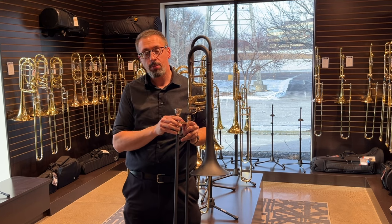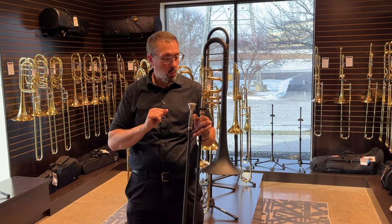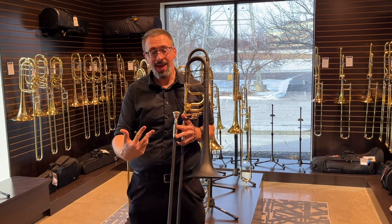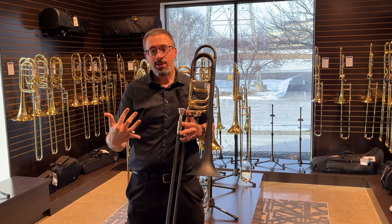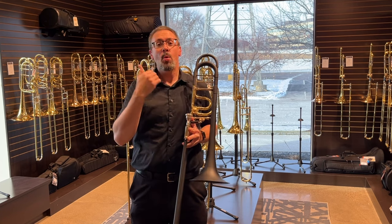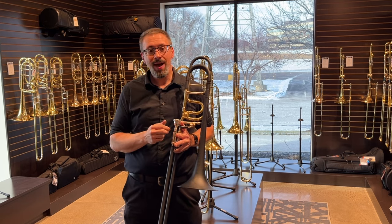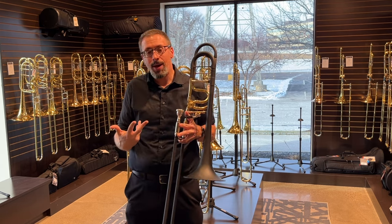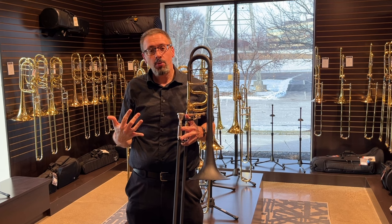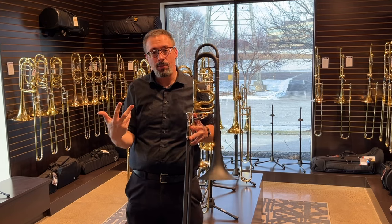They have two different carbon fiber lead pipes that are coming with this. In this case, I was playing on the longer of the two, and I'll talk about why in a moment here. So, initial response with this. I found, first off, that the experience was quite a bit different between the two different lead pipes. I'd started off with the shorter of the two lead pipes because with a number of the other instruments, especially the small bore tenors, I found that with some of the playing, the carbon fiber lead pipes provide a little bit different resistance. And so I found that the shorter of the two lead pipes helped to get the air moving through, helped to balance out a little bit of that resistance.